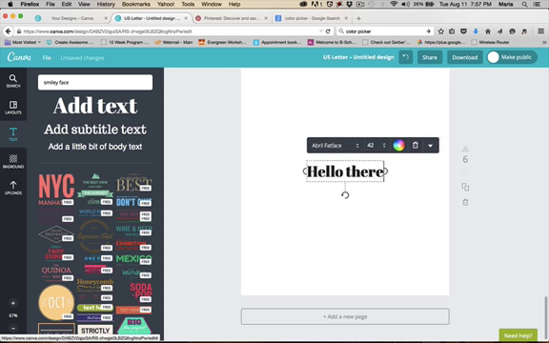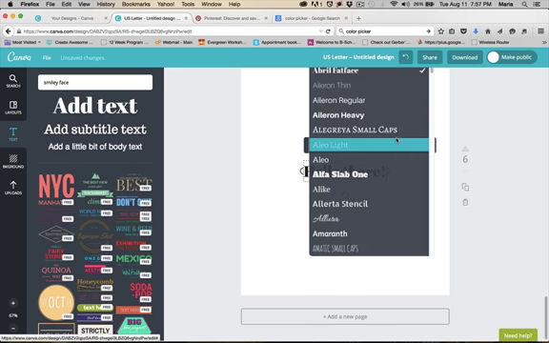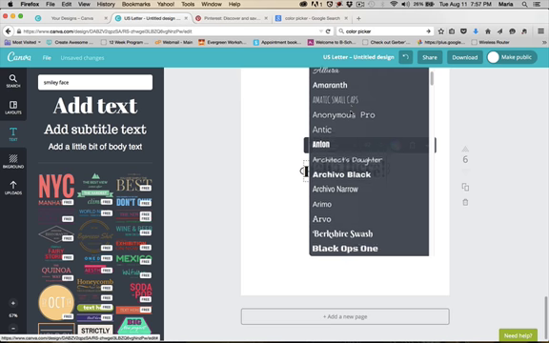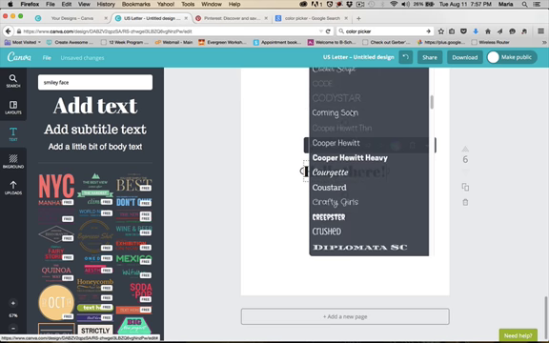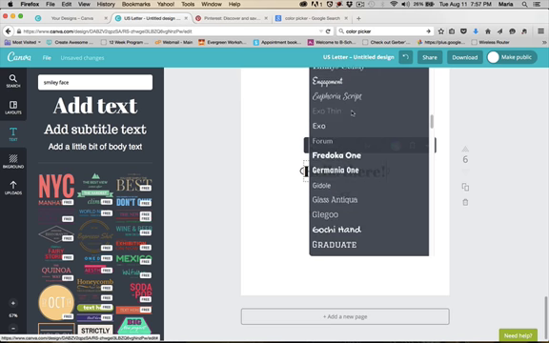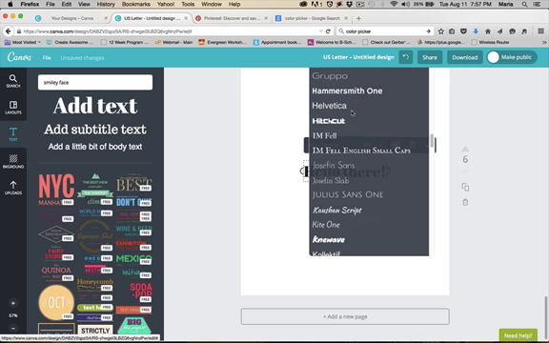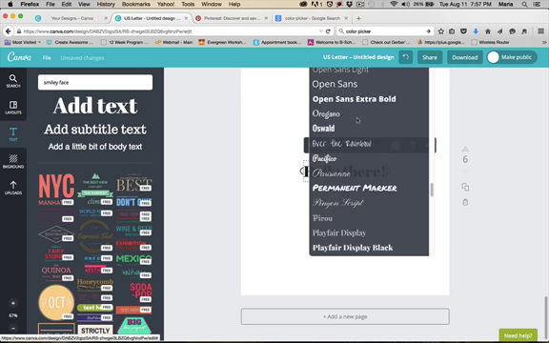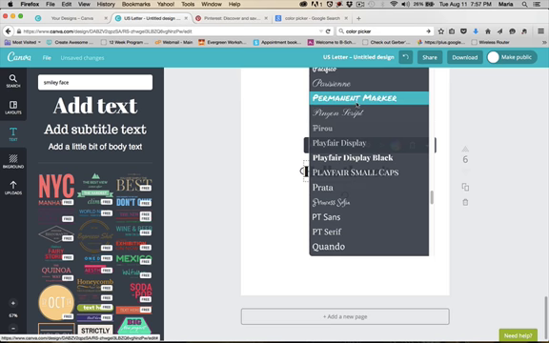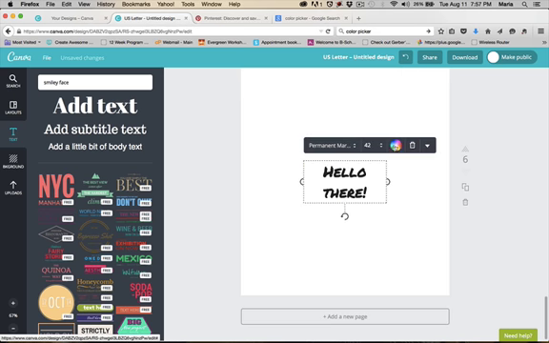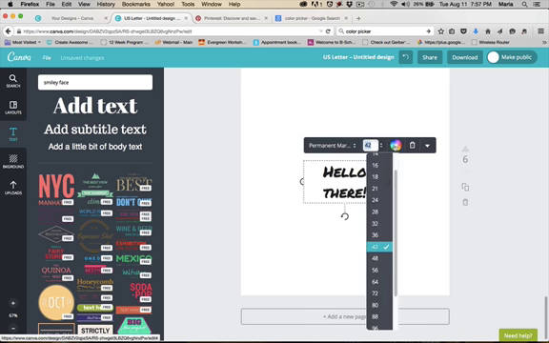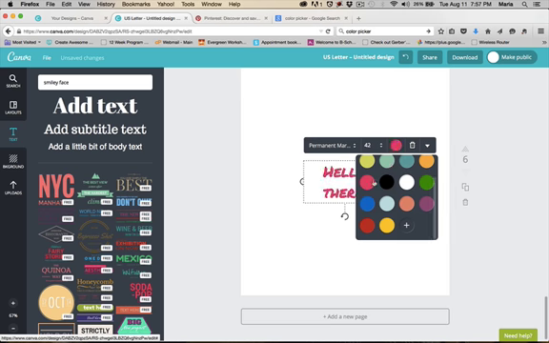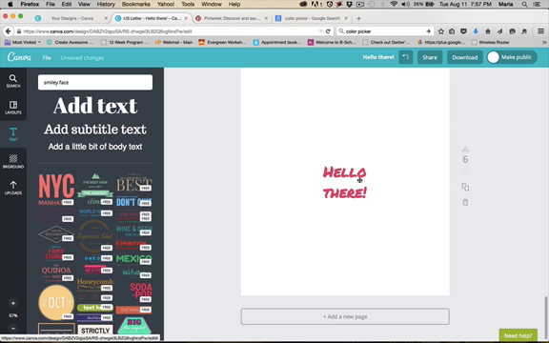Hello there. And then right here are all free fonts. And they have a really nice selection of fonts. You just pick whatever it is that makes sense with the tone of the document or the image, graphic, whatever it is that you're making, and you're good to go. So it's really easy. You can change the size, and you can very easily change the color as well. And one more thing.